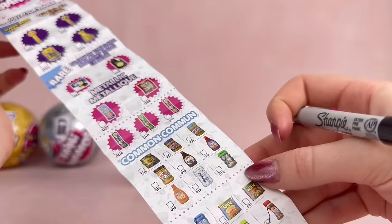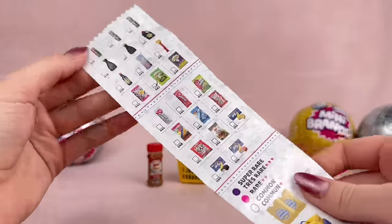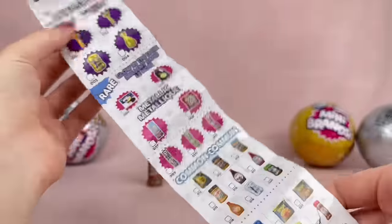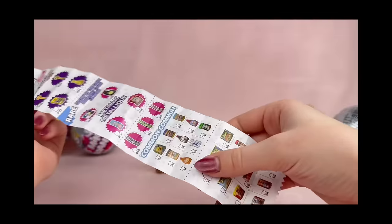Where are the Smarties? Okay, guys, I might literally just be blind, but I can't find the Smarties on here. Tell me if you can see them and I just am missing something. Okay, so there's this side and then this side. Am I missing something? I literally don't see them. Well, either way, we got Smarties and they're not on here, so I don't know what that's about.